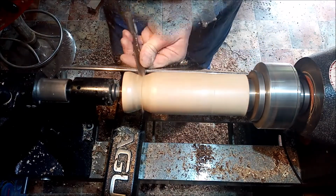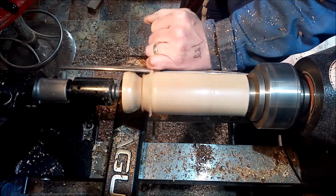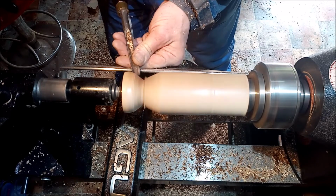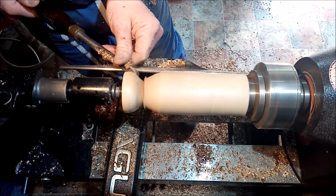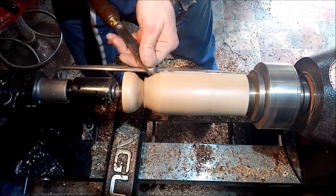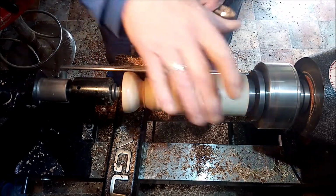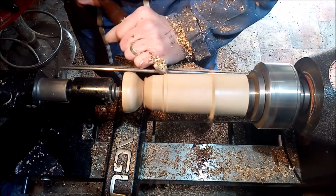And to put an edge on this, that's much better. Yeah, happy enough with that shape. And we'll start hogging away more wood up here, just because down here has to be wide to accommodate the actual kit. Up here doesn't. Up here has to be comfortable. That kind of looks nice.